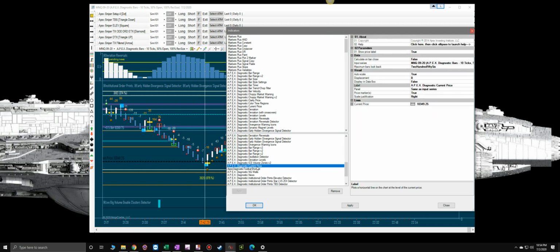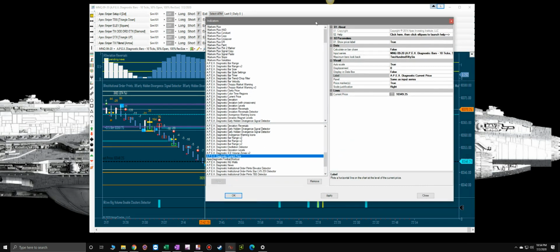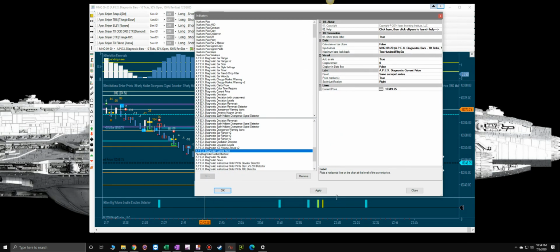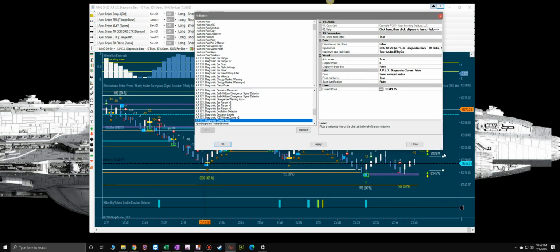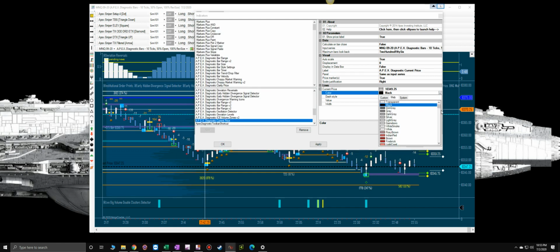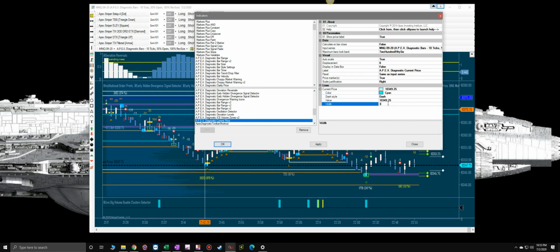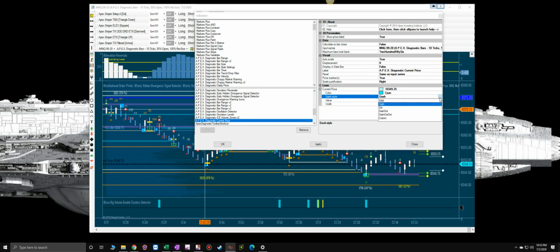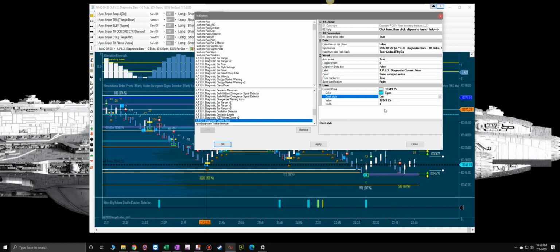So ICE current price level. Right now he's got it on the template as black. It's the black dotted line. I try to match it with my cursor. So I kind of did a cyan. And it's on a dash right now. You could do a smaller one. I like little dots, and maybe down to a 2.